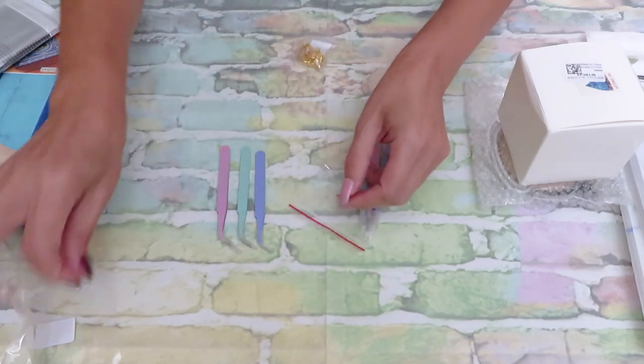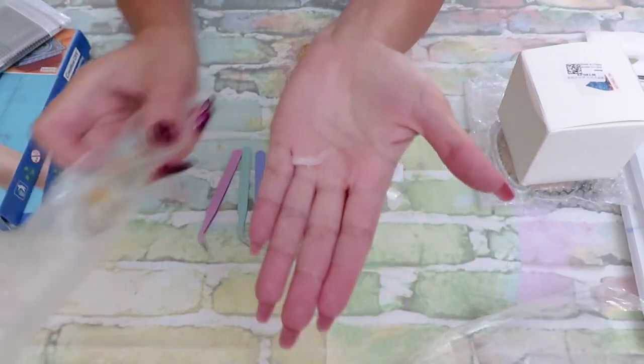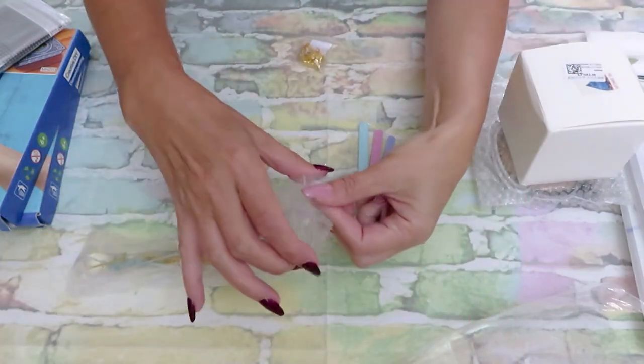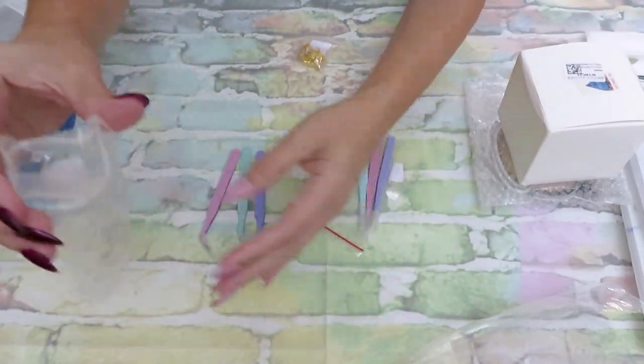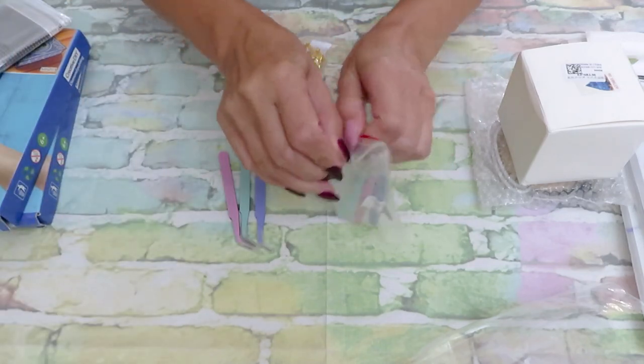Oh, sorry, I forgot one. Oh, I guess I missed it. There's also with this pen, we have the bendy nose there. I call it nose. Okay, so it's one more extra tool. Awesome. And this one is a straight tool.